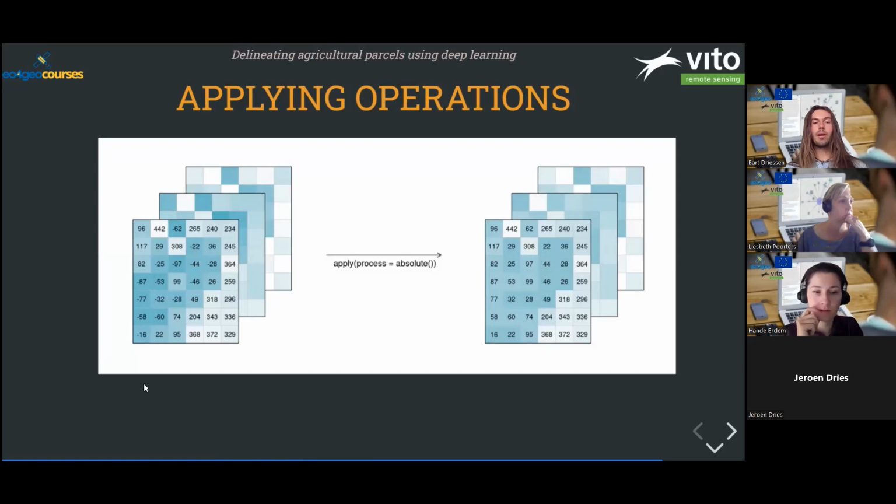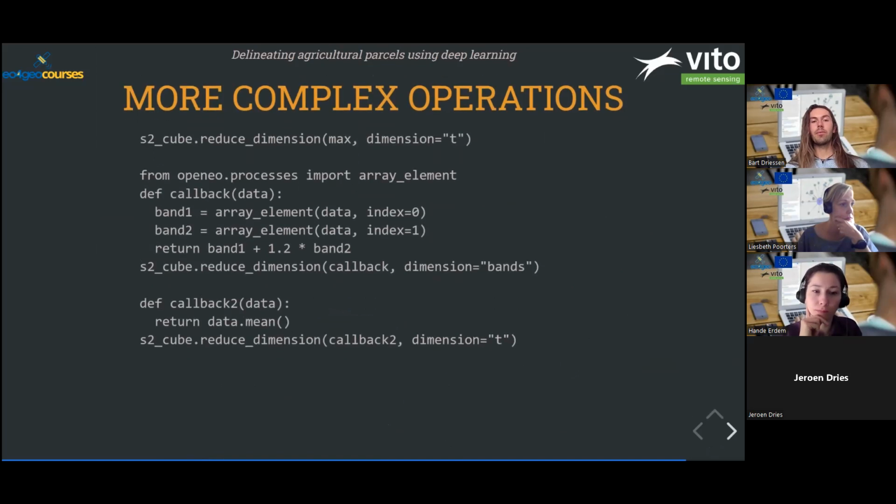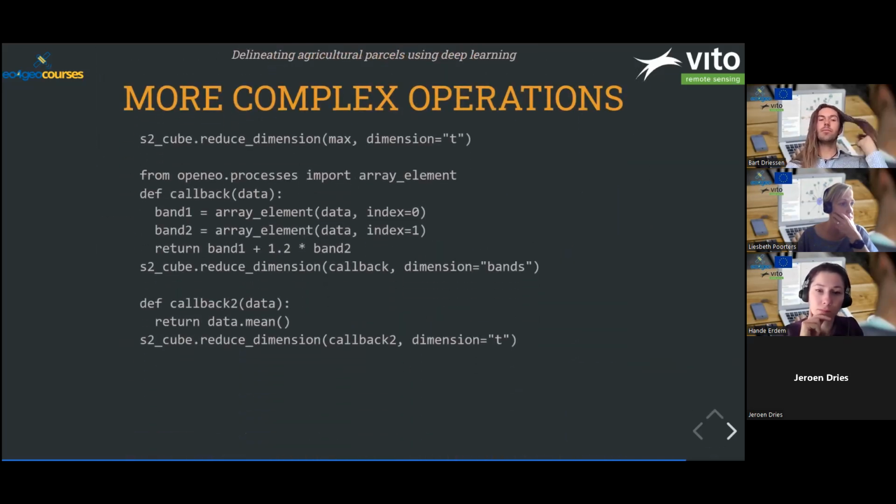You can also apply different operations, such as taking the absolute value of every pixel along your image. This is something we will be using as well for applying our UDFs, and we will see that a little bit later. This is kind of complex, so it's something you might need to read up on yourself a little bit to get really more familiar with it.